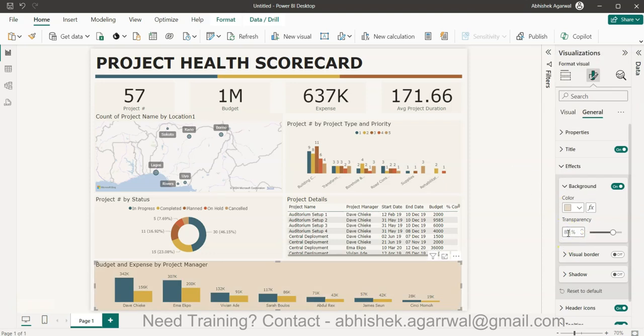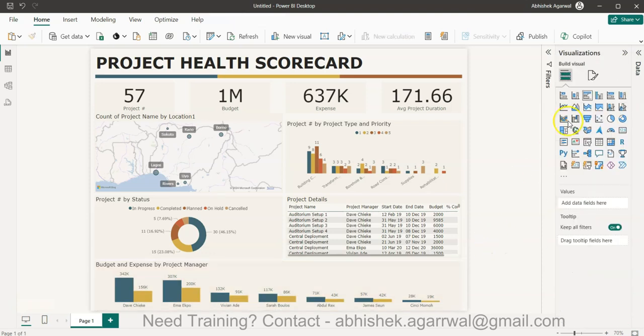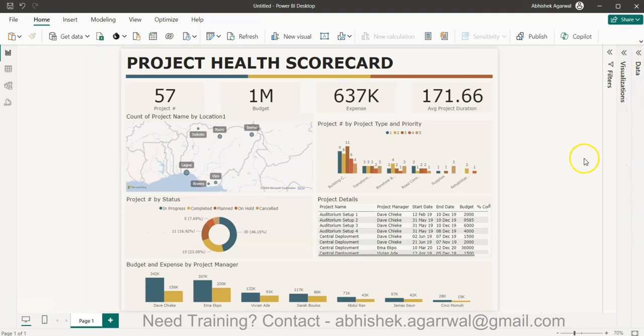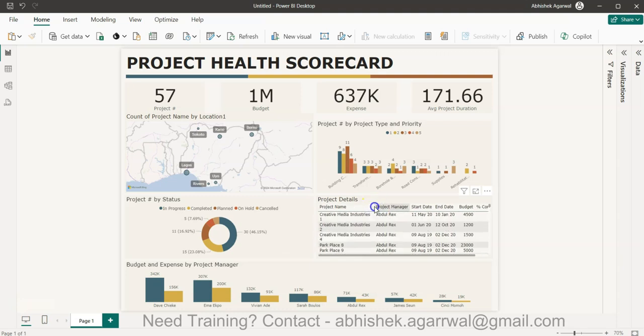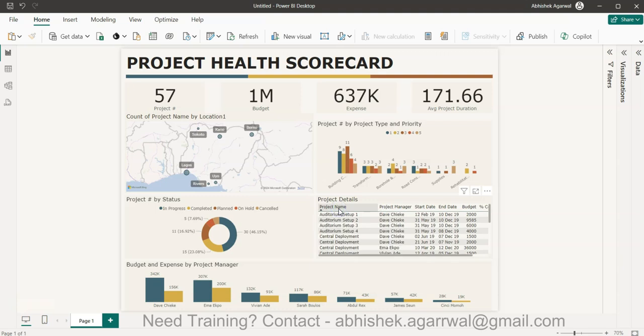As you can see, I have done it very quickly, and this is how your dashboard is going to look. Now you can see a scroll bar is coming. So we will put the scroll bar over here: start date, end date, church, do we have some more?